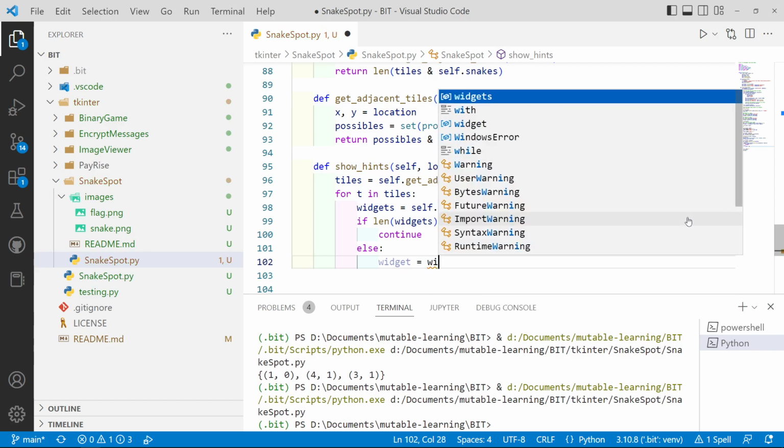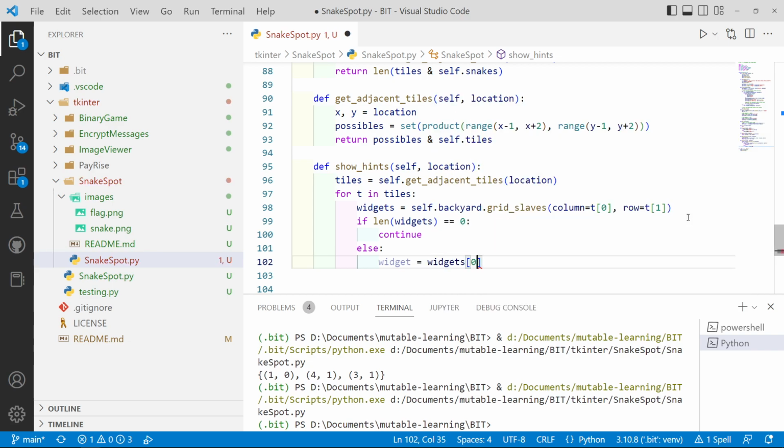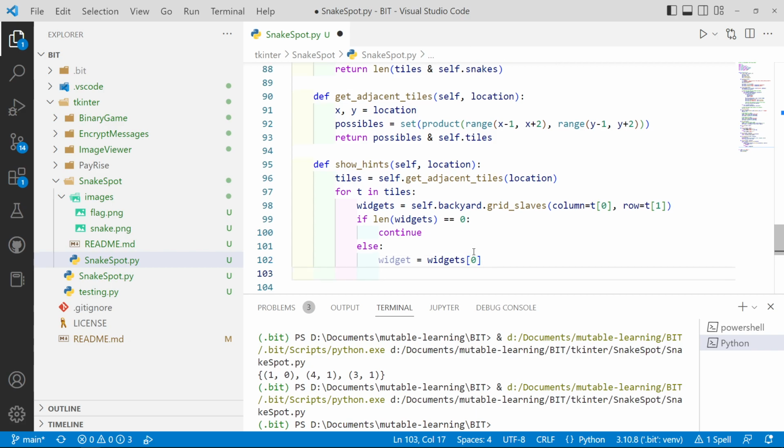So we'll go widget equals widgets, and it's the first one of the widgets, because there should only be one widget in this column and this row. So we take it and store it in a new variable, just so we can make it easier to type. All right, and now we need to find out if that widget has any snakes around it.